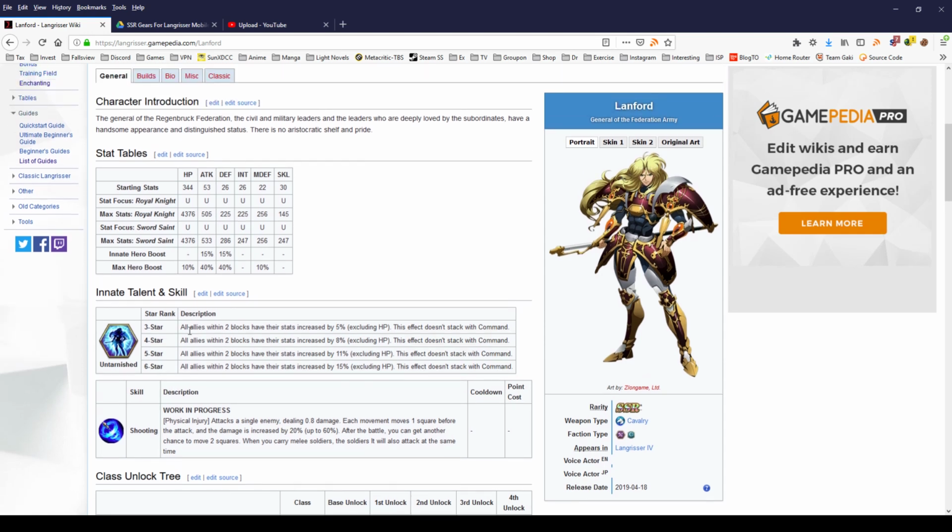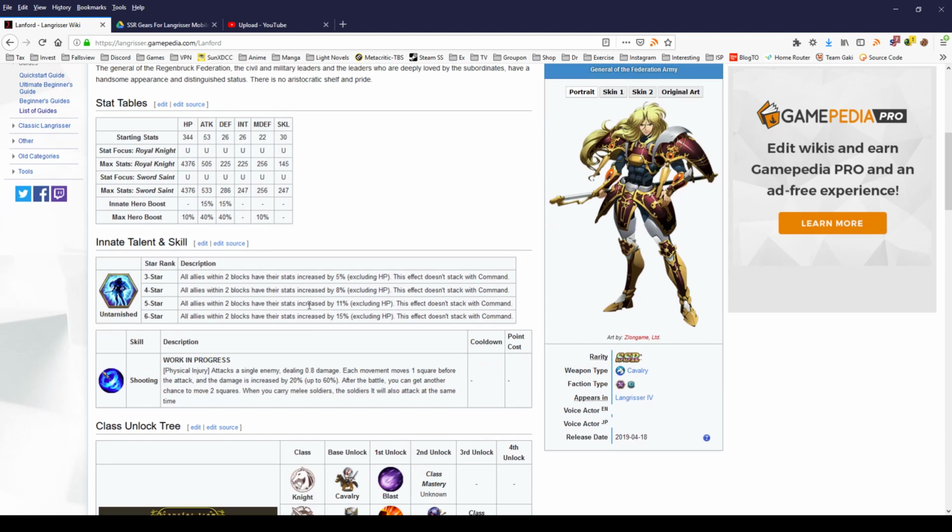Alright, so after the hero boost, let's talk about his talent. And his talent is that all allies within 2 blocks of him have their stats increased by a certain percentage. At 6 stars, it's 15% stat increase, which is huge, okay? All stats increased by 15%? That's like another faction buff, if you think about it. Faction buff is 20%. This is 15% to everything. So that's a very, very powerful talent when it's active.